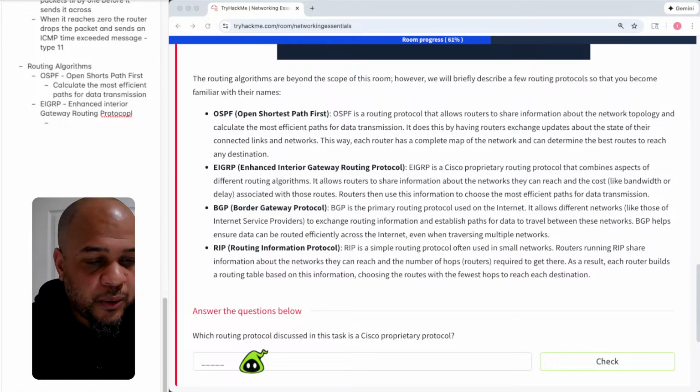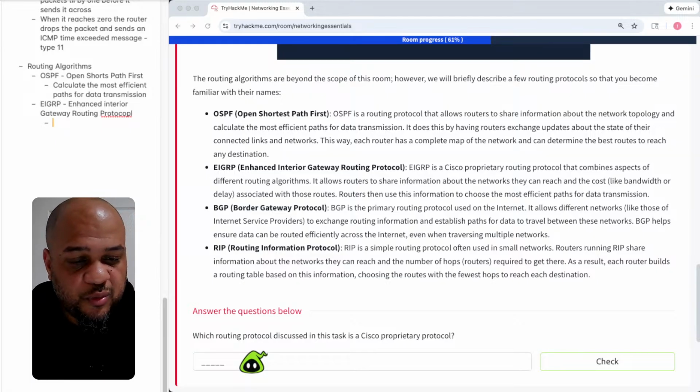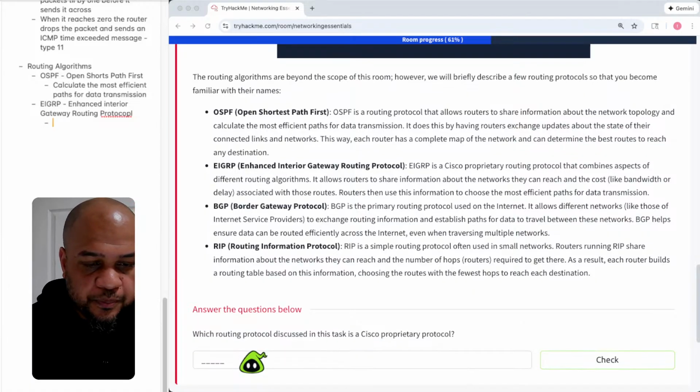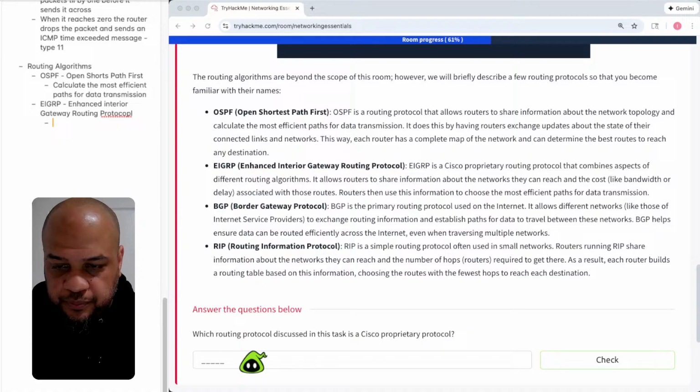It allows routers to share information about the networks they can reach and the cost, bandwidth, or delay associated with those routes. Routers then use this information to choose the most efficient path for data transmission. So this is a Cisco proprietary route.